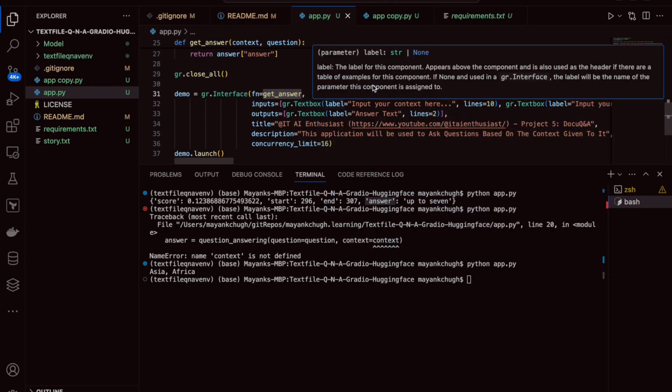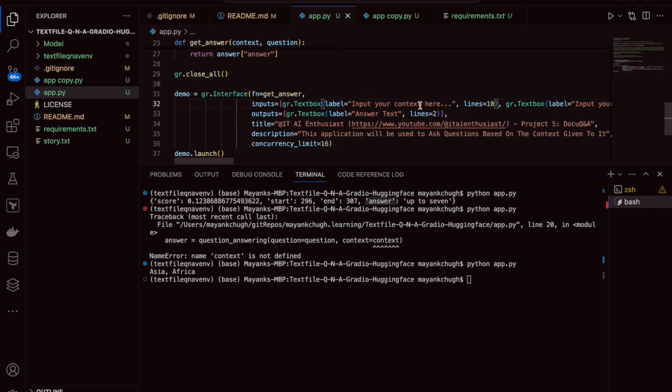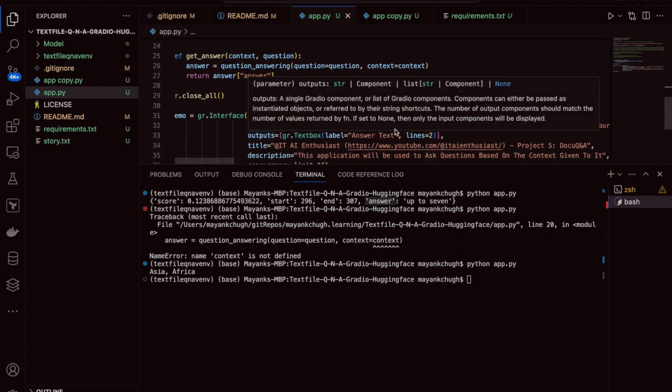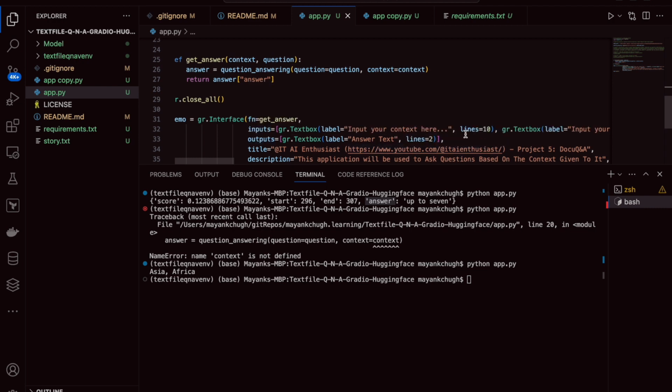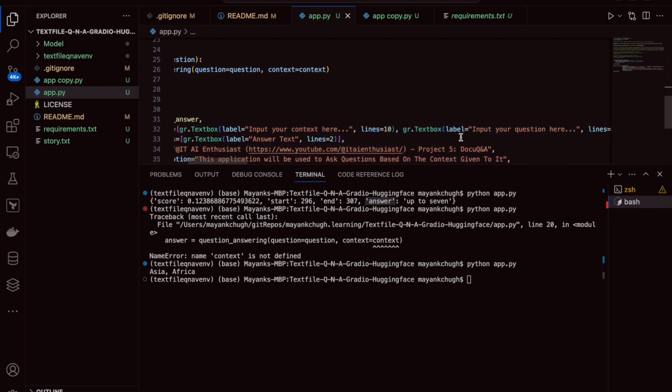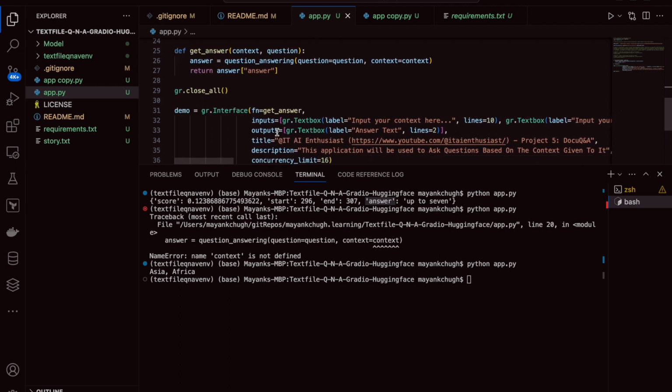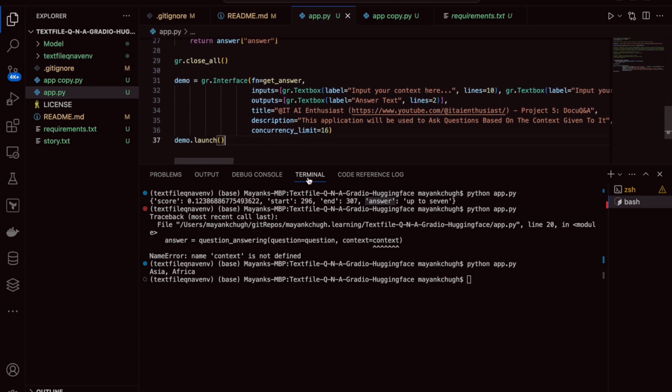I'm having a text box which takes the input context, the first text box, which is this one. Basically it calls the function and we are defining the inputs. There are two inputs required: first is context and the second is question. So input your question here, and then we have the output as answer text. Let me start the application and see whether we are getting a correct answer or not.